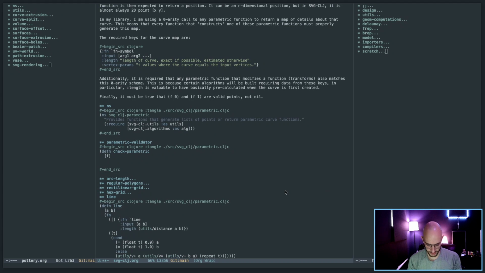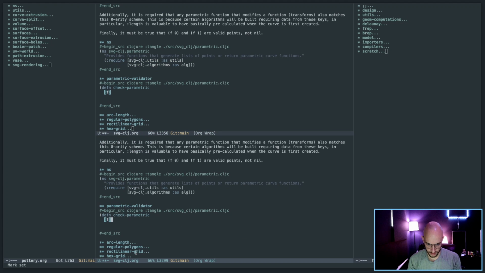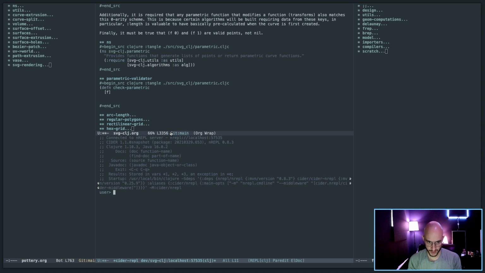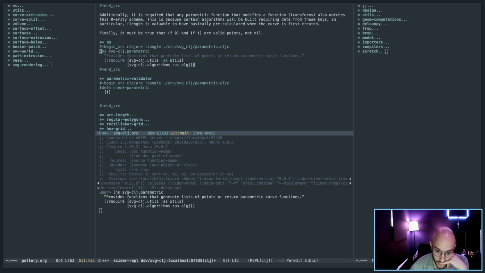Let's do it like this. Yeah, that works for me. Let's go like this. All right, here we are. All right, so check parametric. That's what I'm interested in figuring out. Oh, let's also load. Oh, that's not gonna work yet. Check parametric. There we go. Save. Load file. Source SVG CLJ.